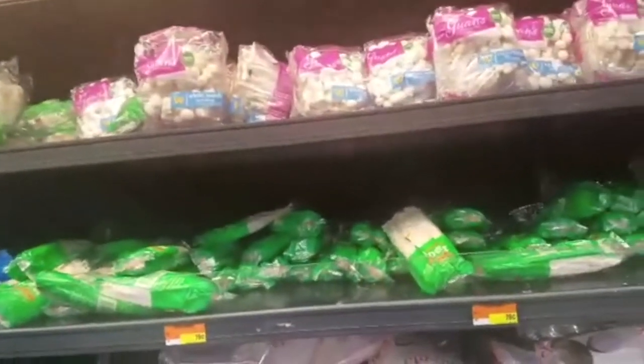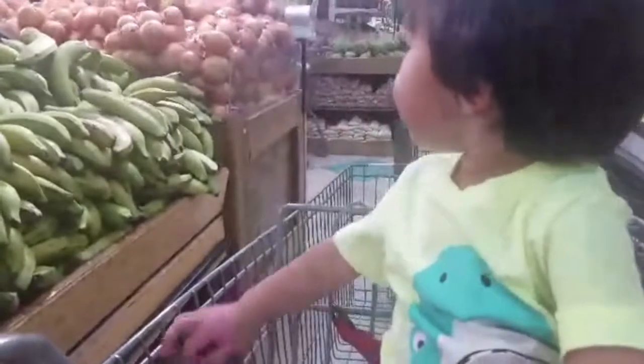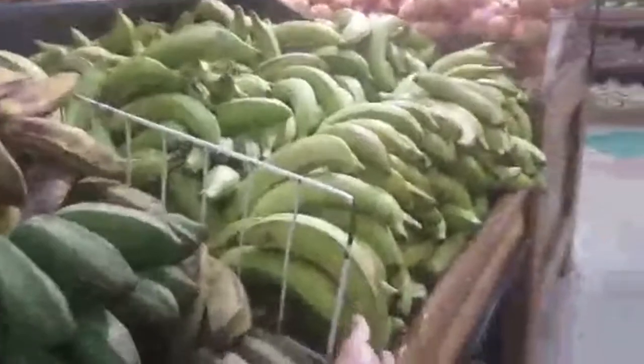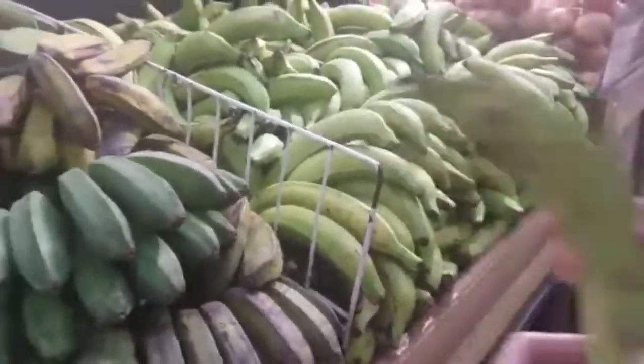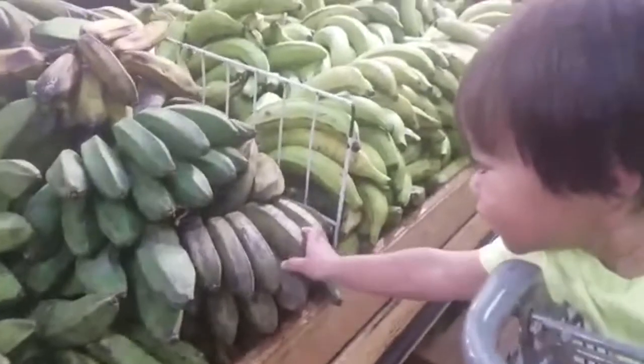Mushrooms. Got all kinds of mushrooms. What do you think, baby? Yeah. I think that one, the bigger one. Look at plantain, baby. Yeah. Banana, yes. That's green banana. It's not ripe, baby. Not yet, baby. We're gonna choose the yellow one. I know. Yeah, banana. Say banana.